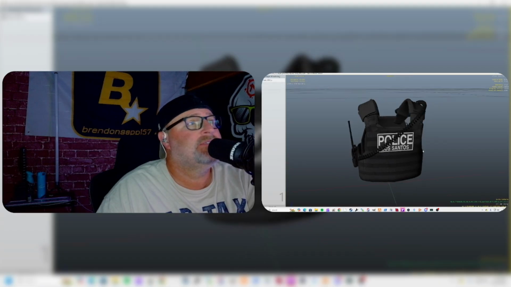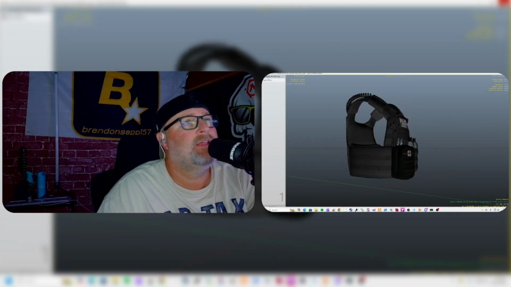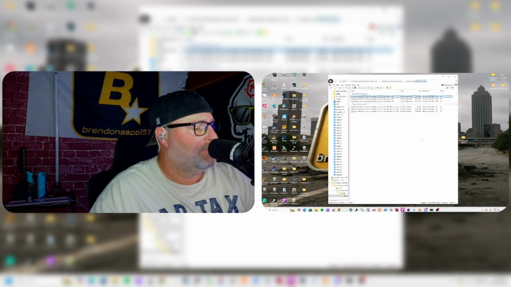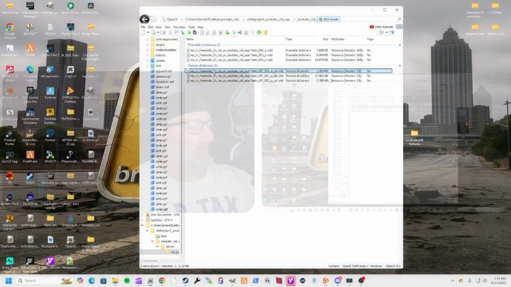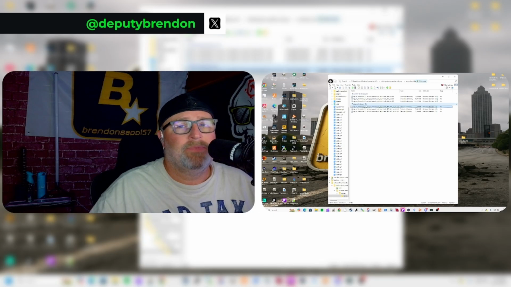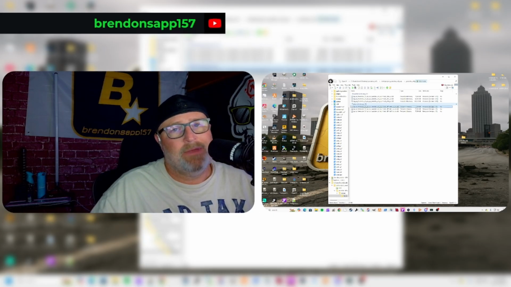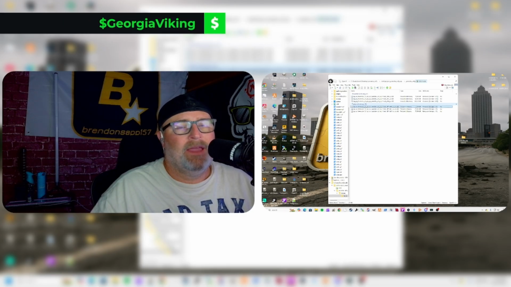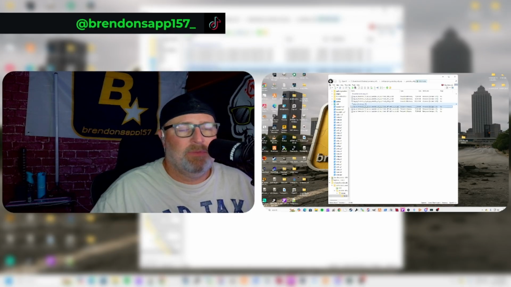But since we've made this vest, really the only thing you have to do now to finish up, you would just take the folder that has this in it, drag and drop into your EUP section on your FiveM server, and when your server restarted, or if you restarted the server manually, it would be in the game at that point.